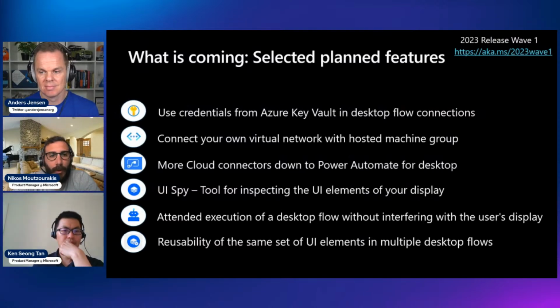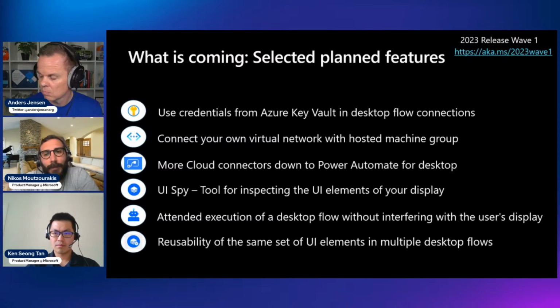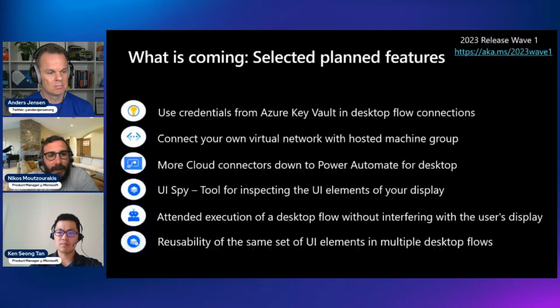flow in the portal. Also, we will have a new tool for UI automation called UI Spy, which can be used for inspecting UI elements in your display. With this tool, the user will be able to view in a hierarchical tree view all the elements that are part of his or her display and capture them or view the attributes and the values. And with this tool, the user will be able to create more robust, better selectors or understand how UI is being perceived by Power Automate for desktop and RPA, and capture elements in an easy and user-friendly way, not only through the highlighter, but just by navigating to the respective UI element and capturing it.